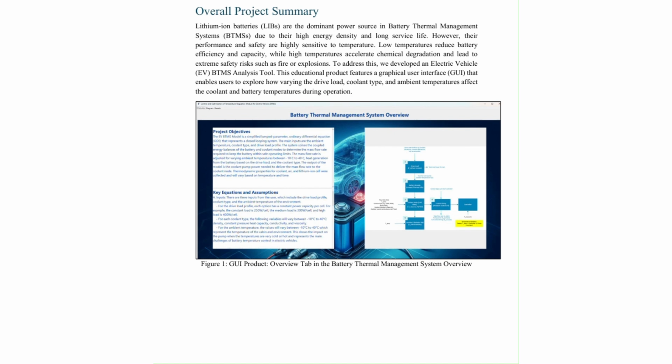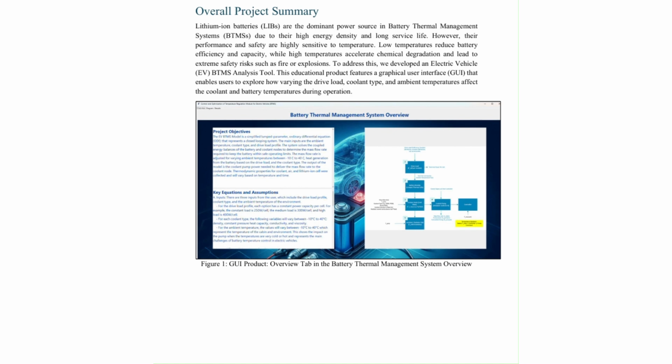For example, winter temperatures reduce the battery efficiency and capacity, while high temperatures, like in the summer, accelerate chemical degradation and lead to extreme safety risks such as fire or explosions. That is our motivation for creating this: to show the importance of keeping temperatures of components within a certain range for safety reasons, but also to have more efficient vehicles later on.